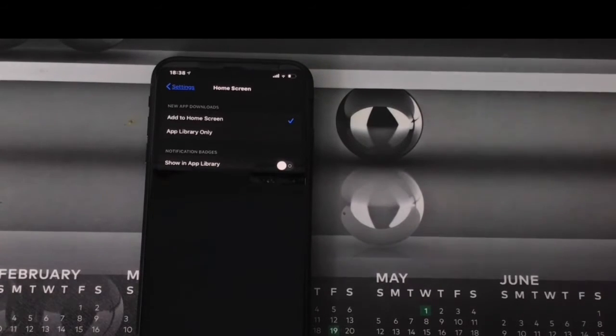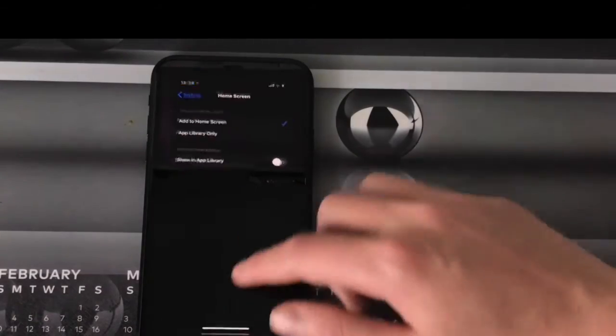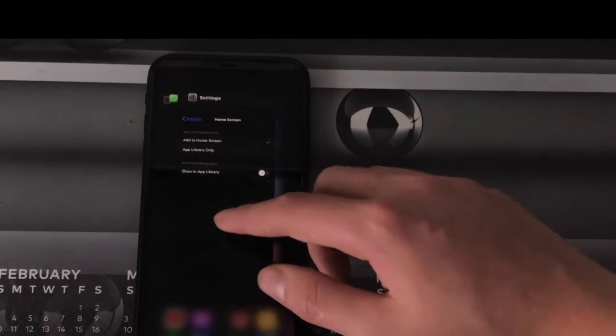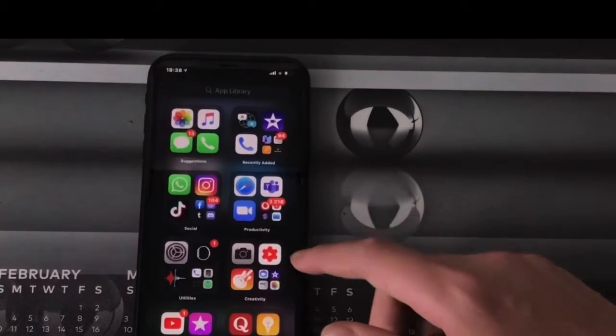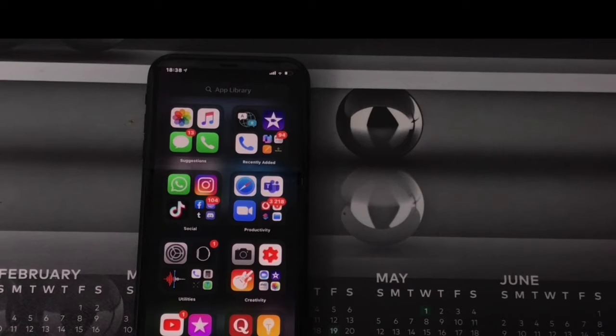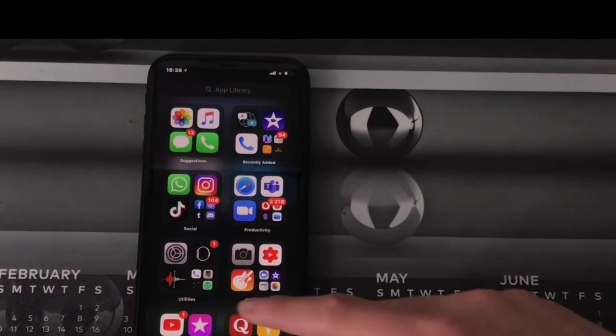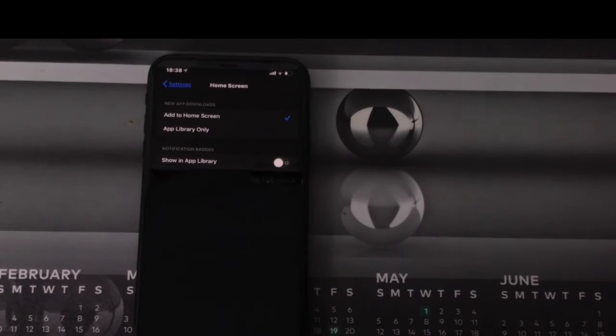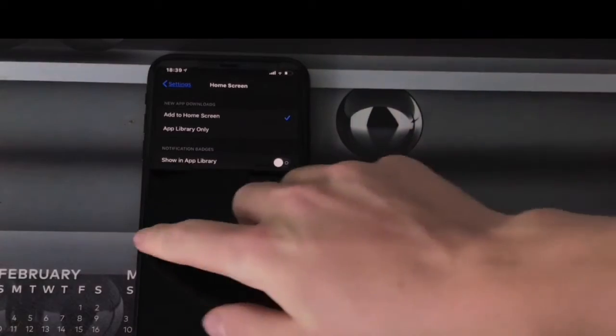And for the notification badges, I like it to be more neat, because as I'm going to show you, this is how it looks without the badges, and this is how it looks with the badges. It does make it look a little bit less organized. I kind of prefer it without. Let me know down in the comments what you like.